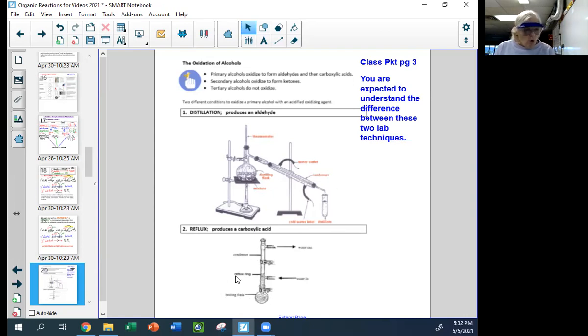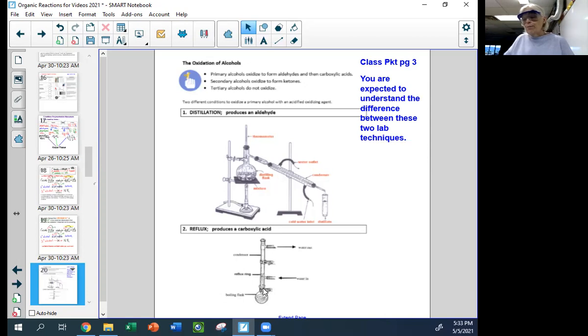Refluxing means you heat it over and over again. For a reflux, you would put the primary alcohol and the oxidizing agent, potassium dichromate, in this reaction chamber and heat it. When the first product is generated, it goes up the tube, but it falls back down. You keep all your chemicals reacting and being heated in this reflux container. Refluxing forces the primary alcohol to go first to an aldehyde, but keep undergoing oxidation to become a carboxylic acid. That's called complete oxidation of a primary alcohol.